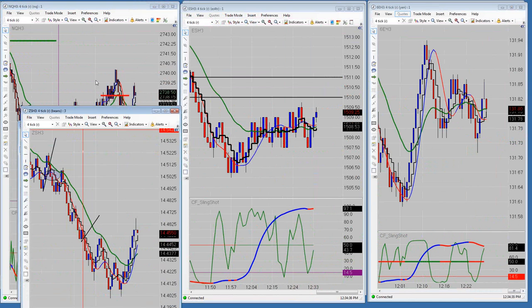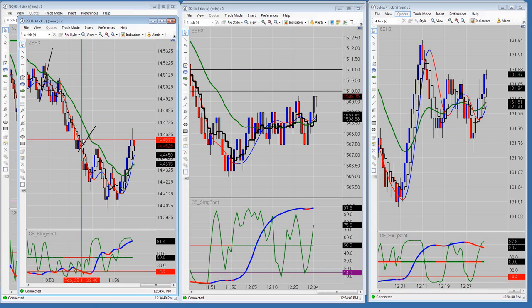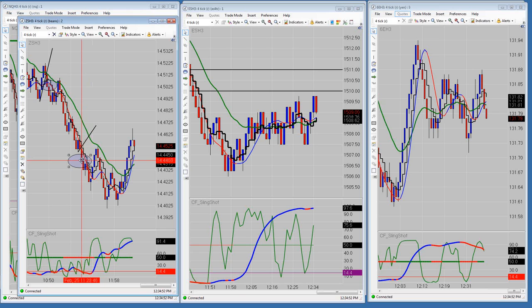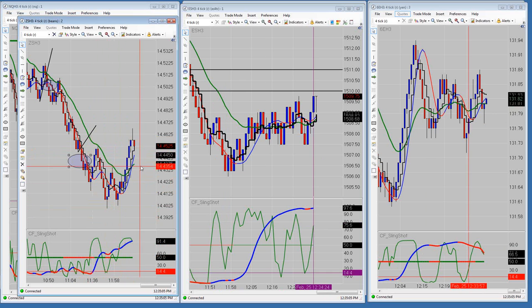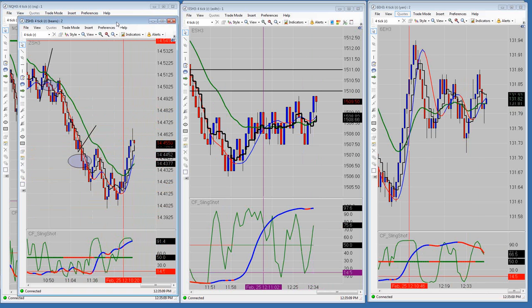All right, soybeans. I'll point out the trade we tried to take on the soybeans. It was right in here. We were looking for the down close below this trend line, which is right here at 14.44 even. I tried to get short right in there, and it didn't fill me. I got my order on a little bit late, unfortunately. That did give 14.44 all the way down to 14.41.5, so it gave 2.5 points profit. And then it pulled back up, tested the BBC, but there was no divergence in there. Right now you've got a bullish cross. There's possibility for a long trade coming up here soon.